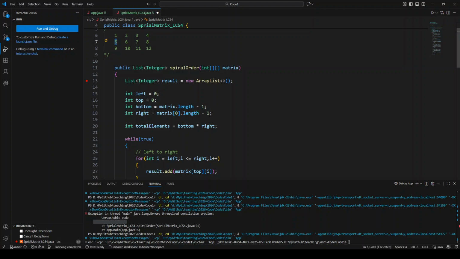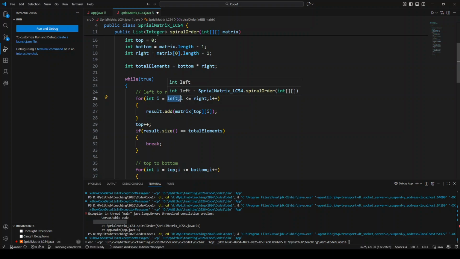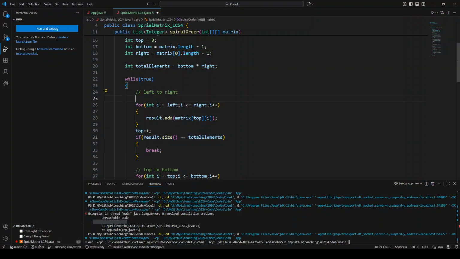So what we don't want is, in this scenario, if my left is greater than right, we are done. We cannot go to the left, and if we cannot go to the right, we cannot go anywhere. So either you can have this logic, or you can have, if your left is greater than right, you are done.